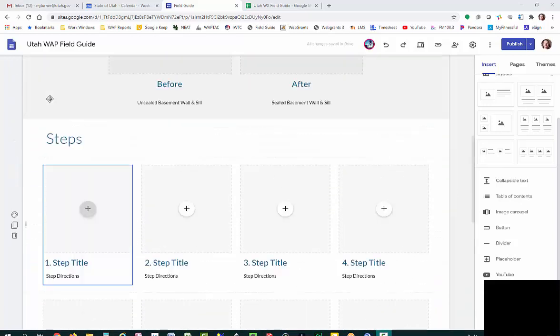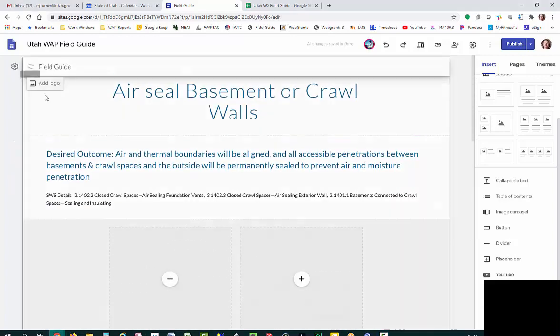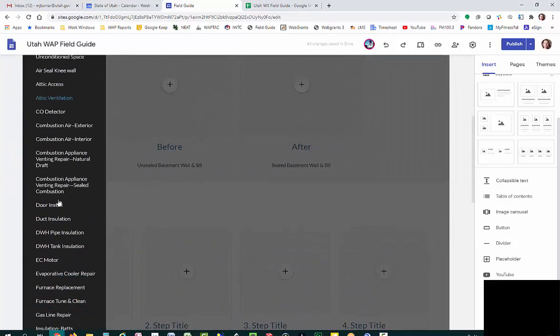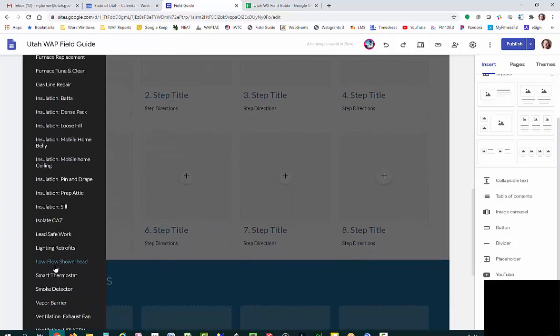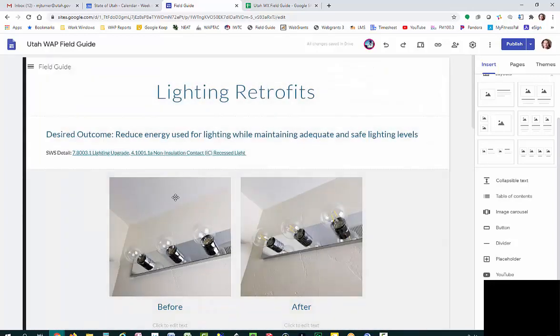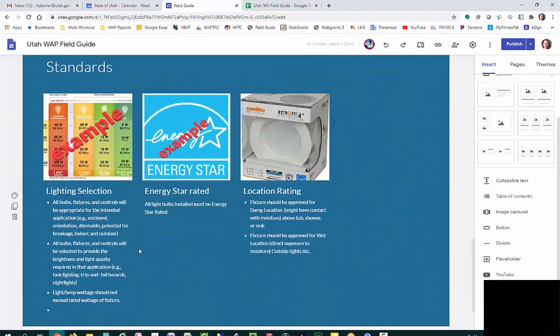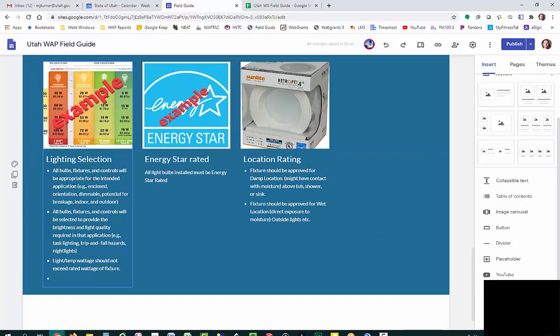In fact, I'll go back to that lighting retrofit and we can take a closer look if that helps, or you guys can do the same. But with lighting retrofits, I found that the standard was that the lighting selection, that all bulbs, fixtures, and controls will be appropriate for their intended application. And so the photo, the same thing, I'd had a description of the photo, and then I stuck in an example of what I want it to look like.